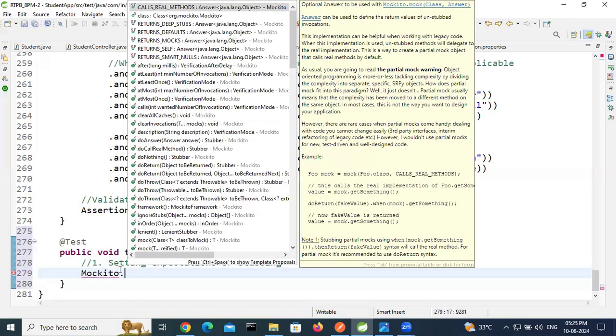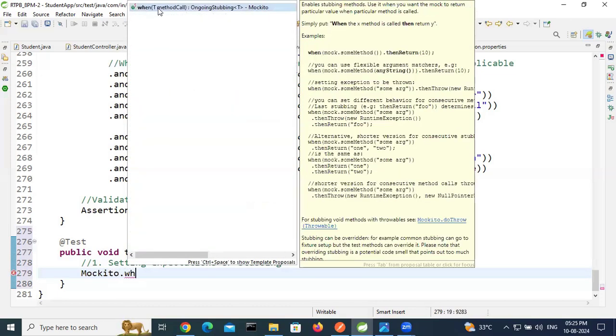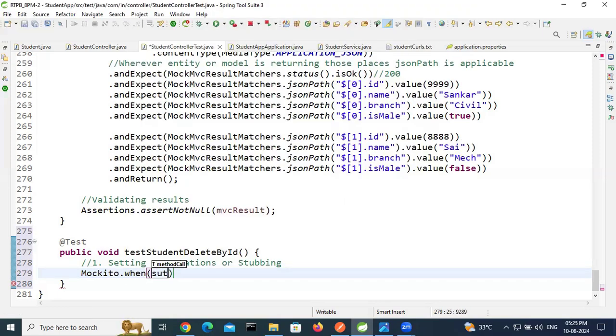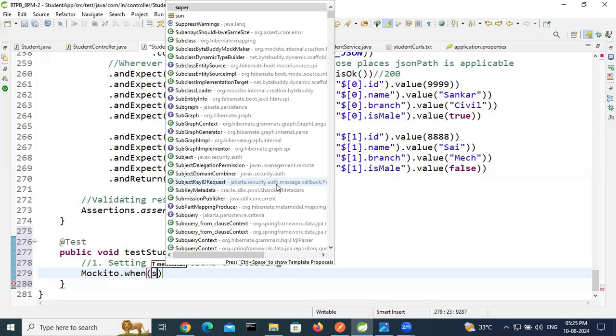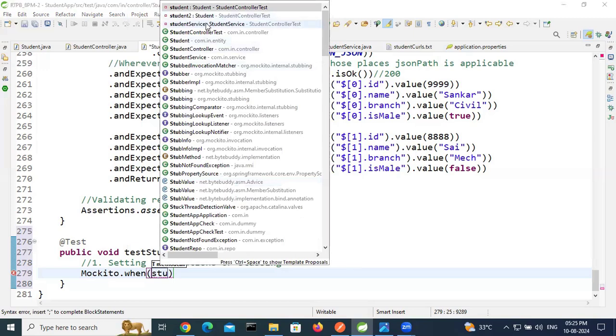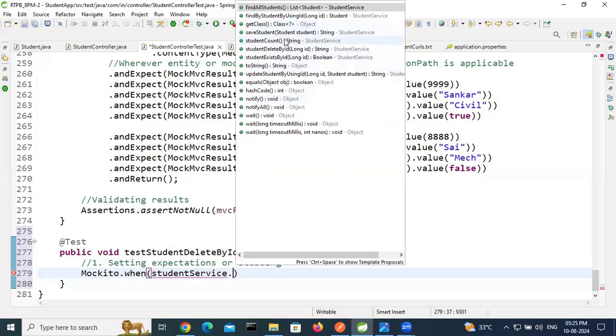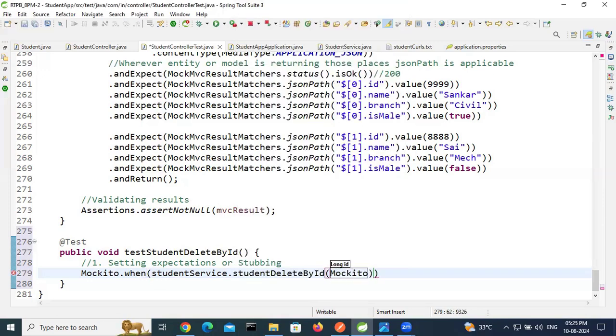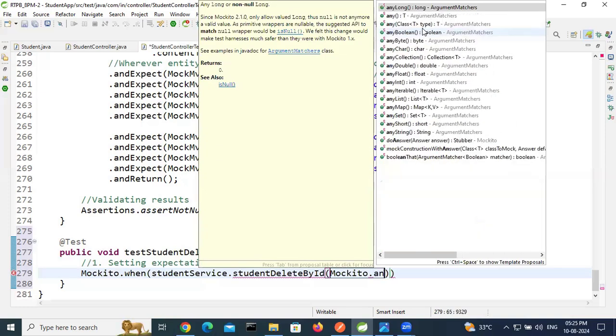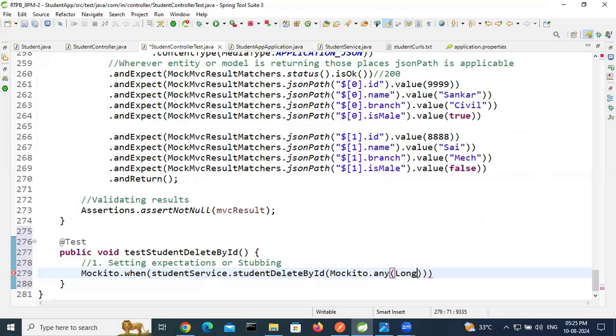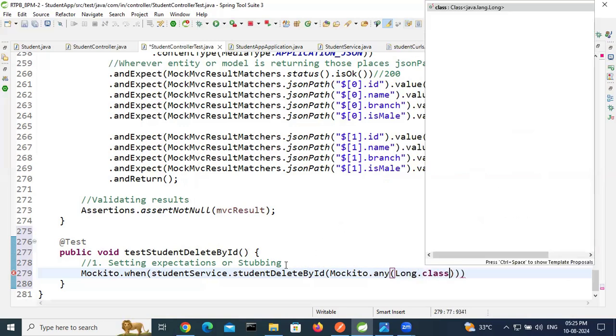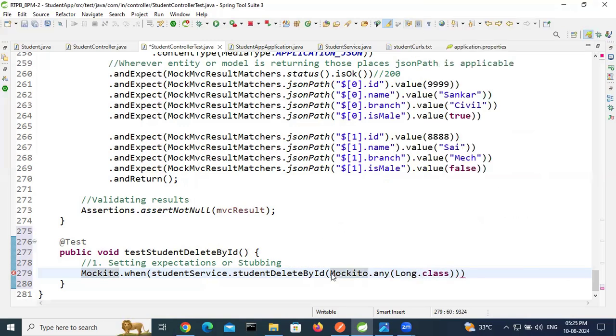Mockito.when, studentService.deleteStudentById. So Mockito.any, we need to mention Long.class, because our service method parameter is expecting a Long as a parameter.